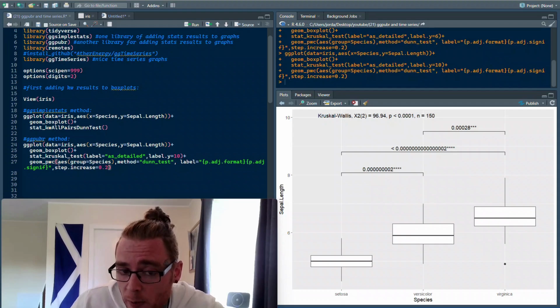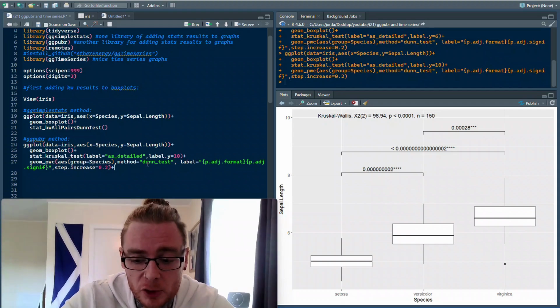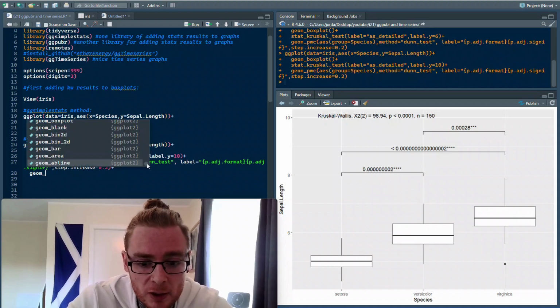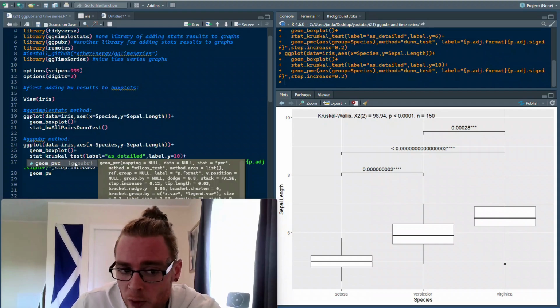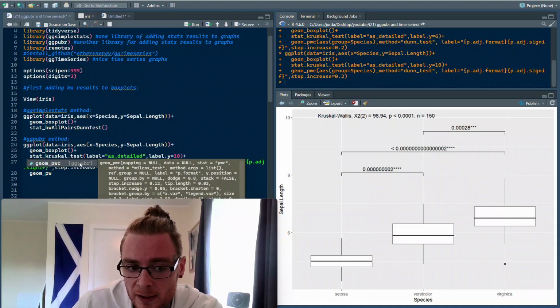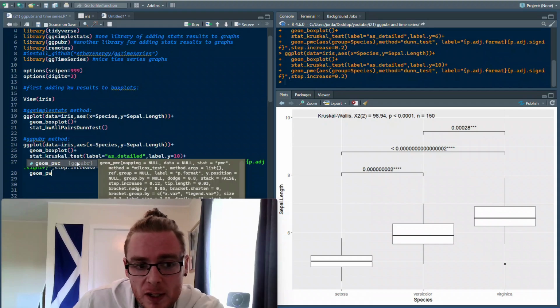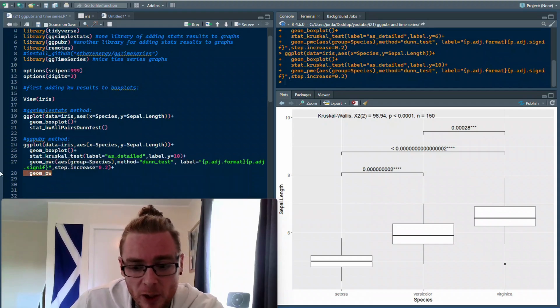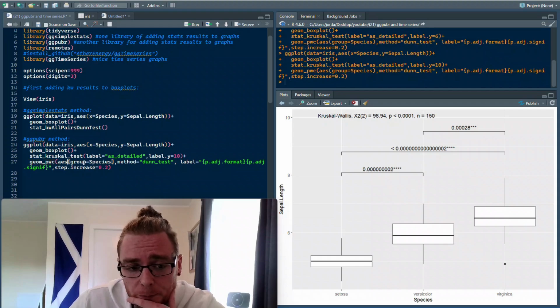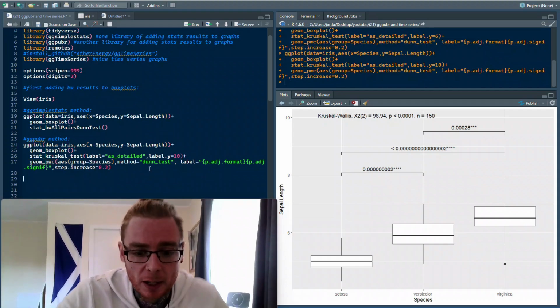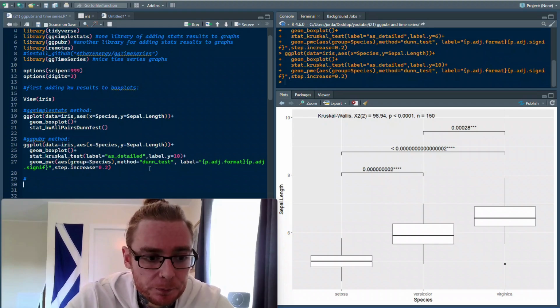geom_pwc in ggpubr, and again, I'll show you. If you start typing geom_pwc, this is only in ggpubr. This is not in ggplot2 or tidyverse. So you need ggpubr running for that. But if we can get to grips with what this can do, that could be very useful for future graphs. Alright, now I'm going to look at some time series stuff.